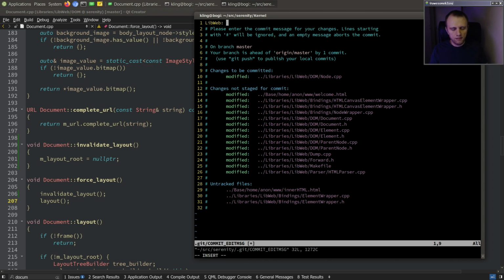LibWeb: Detach any layout node from its parent if present in node. Say detach corresponding.